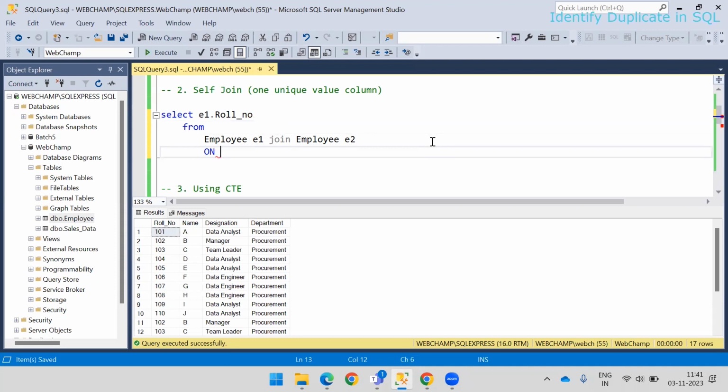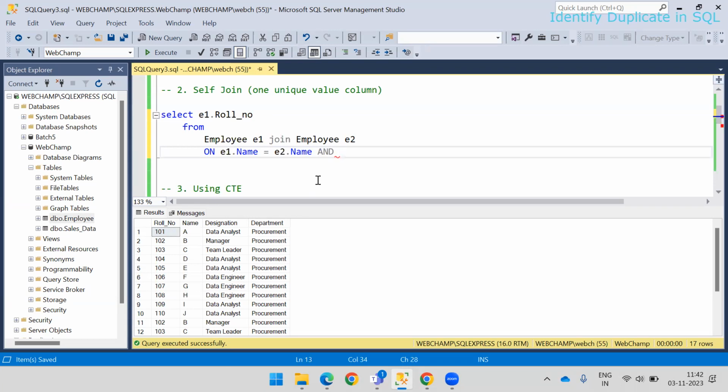So now you can give the two conditions on. Let's say if E1 dot name is equal to E2 dot name. Because what we are trying to do is check whether the names are getting duplicated or not, but roll numbers should not be the same. Only then does this logic make sense to use the self join.